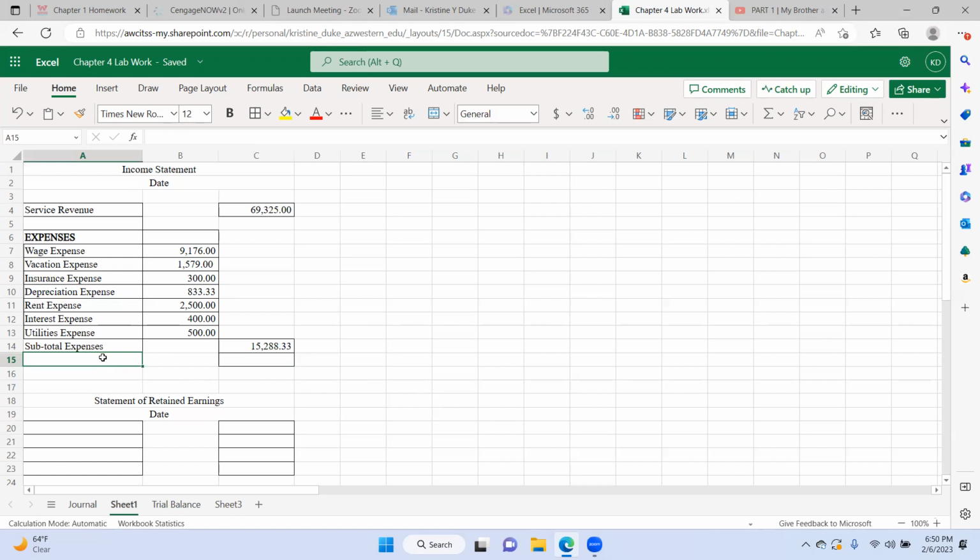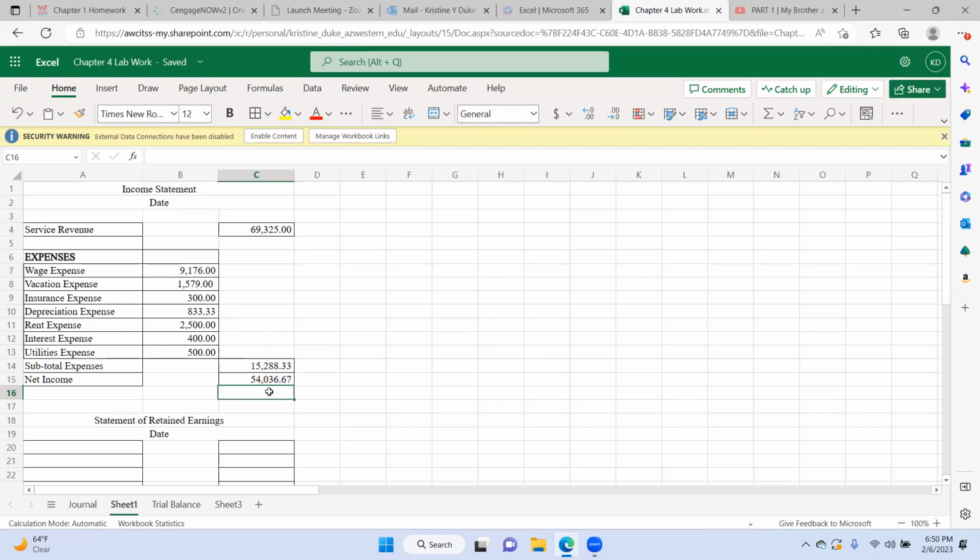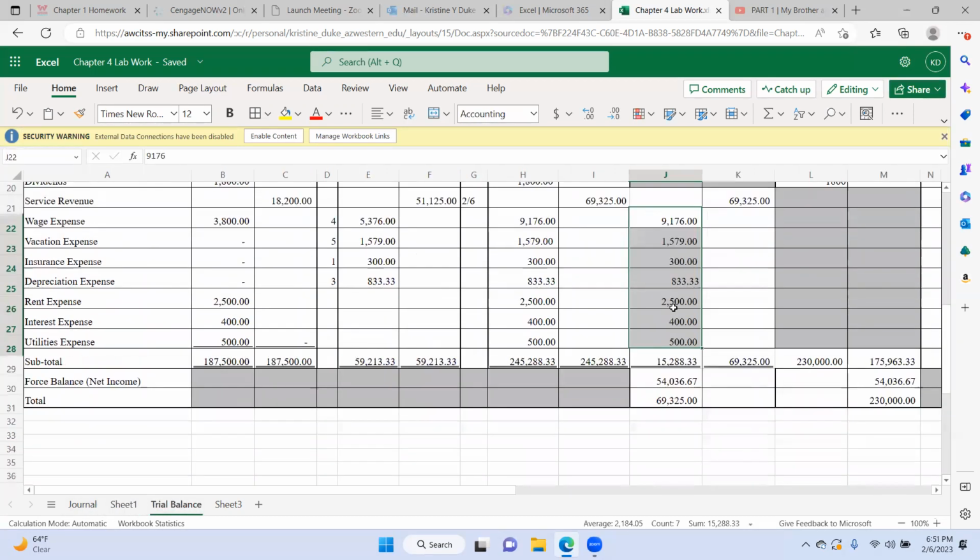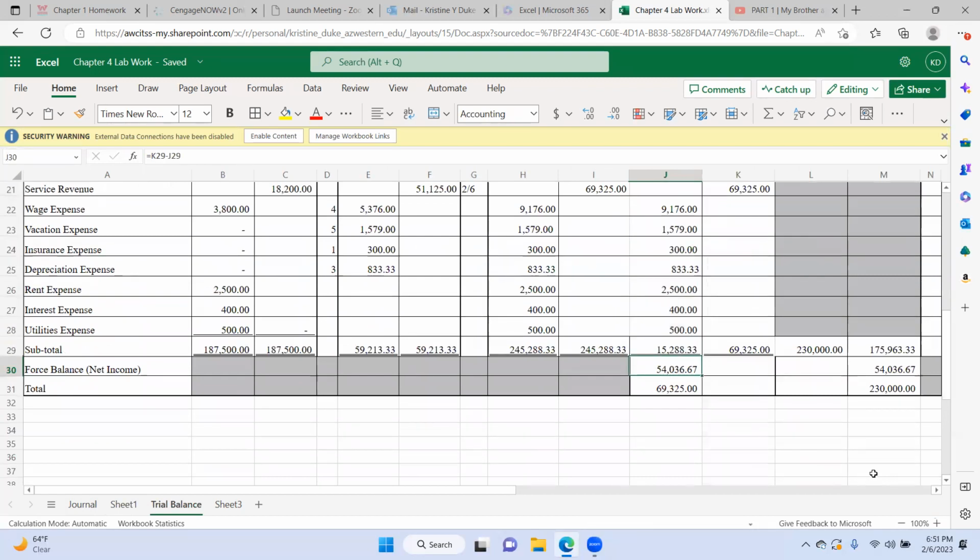Gorgeous. Net income. I'm going to come up here to my revenue minus my total expenses. And we got 54,036.67. That's the exact same amount right there. And that's our double check. We know we did this correctly.